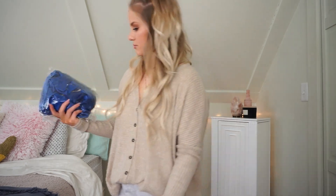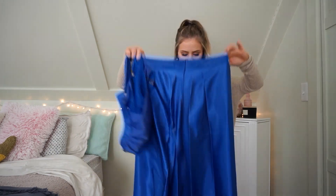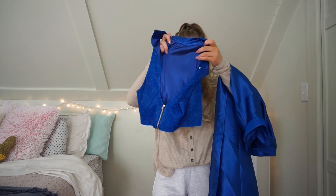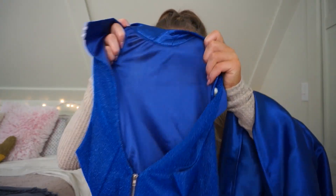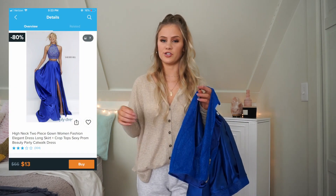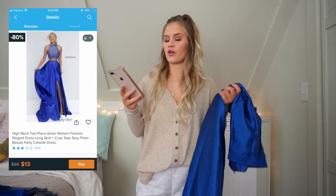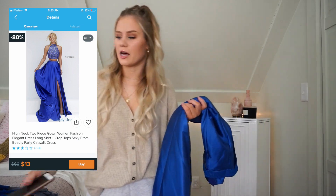This one is a blue dress. Once I open them up I'm going to slightly remember what they look like. This looks kind of big, honestly. Okay, that looks really see-through. This one is supposed to be a knockoff of the two-piece Sherri Hill dress — I'll put a picture of that somewhere — but this one was $13, so for $13 honestly it's not that bad. Let's go ahead and try this on.